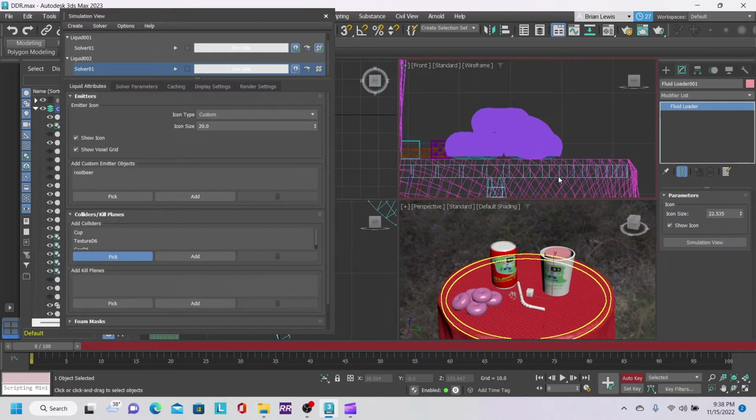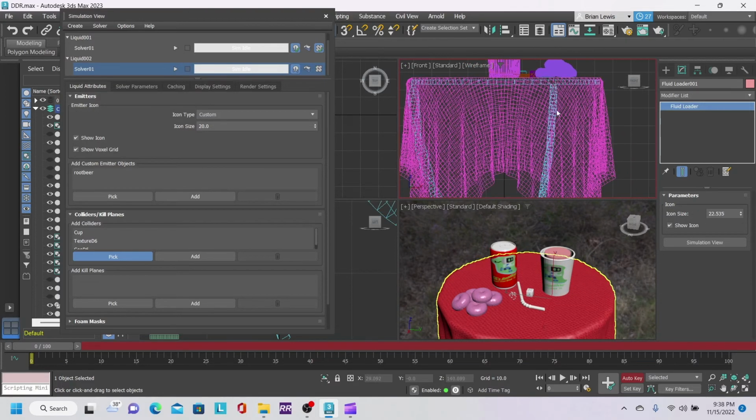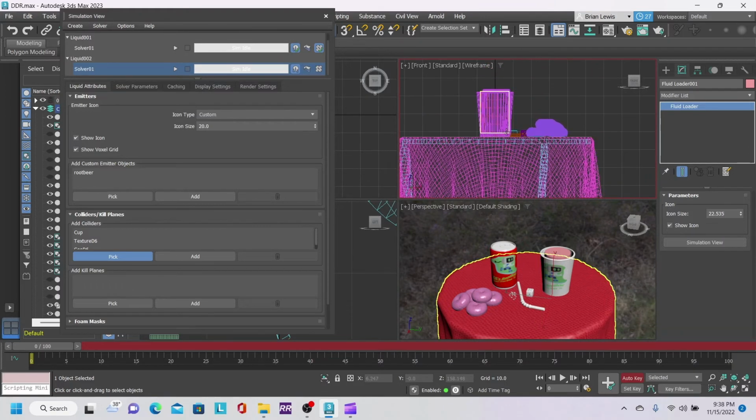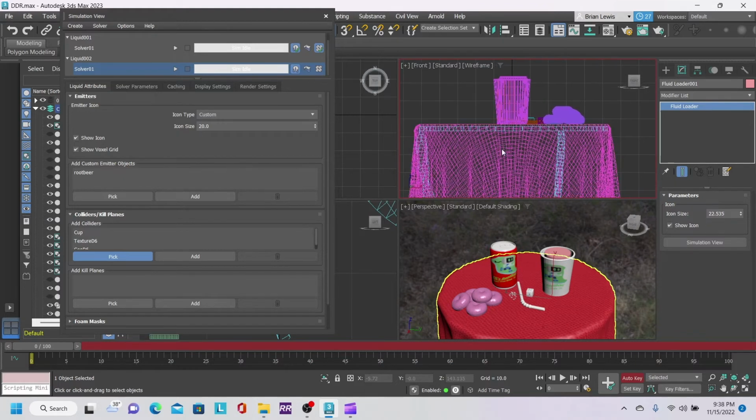The ring we shouldn't need selected or anything else underneath it simply because the tablecloth should act as a collider for us. But I went ahead and added those anyways. Don't think there's anything else beyond that one leg that needs clicked on. Yeah, we're good. And then kill planes. I'm not going to worry about a kill plane for this one.